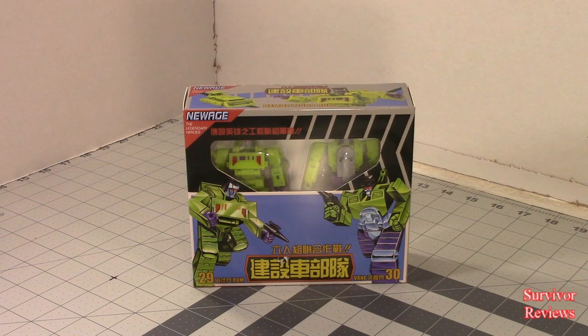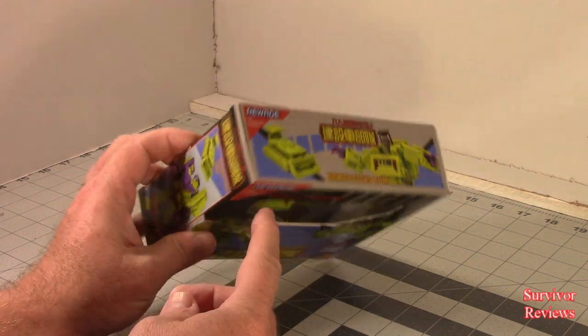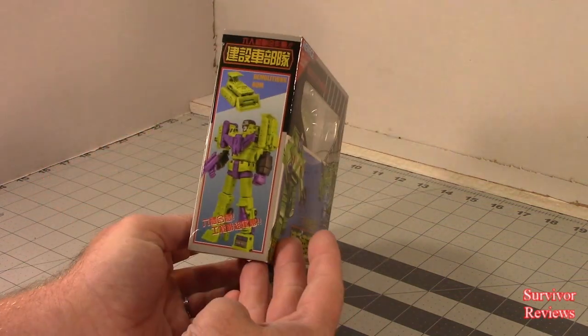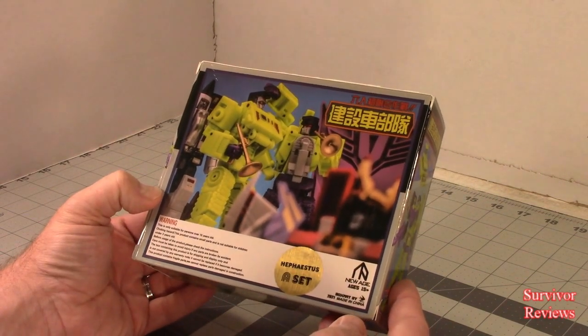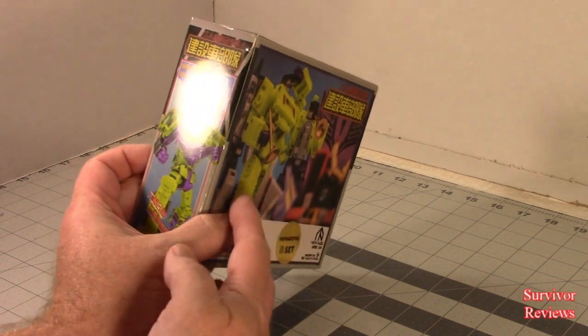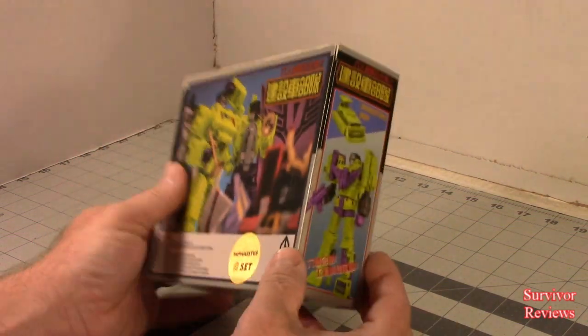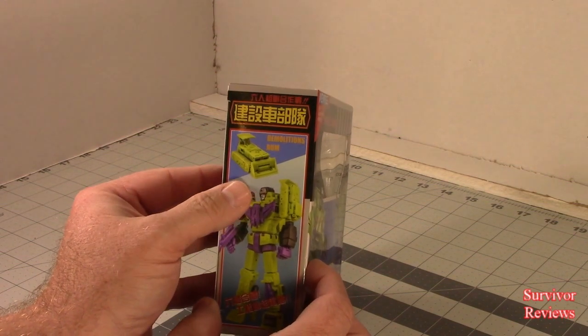Hello there, everyone. Tom here again. And today we have the privilege of taking a look at the Newage, the first release of theirs for their Devastator. Apparently it's going to be Hephaestus. You know, this is going to be Mining Vane and Demolitions Rum, R-U-M.